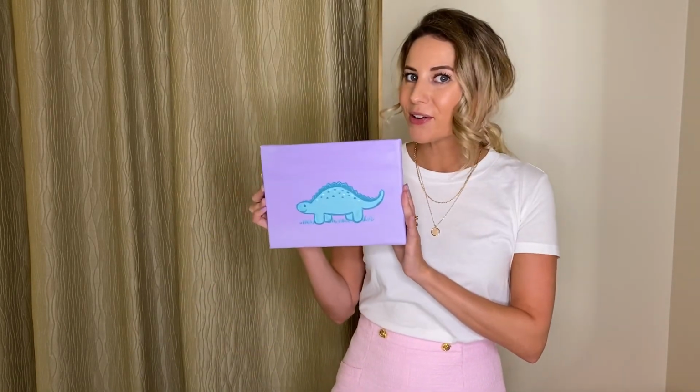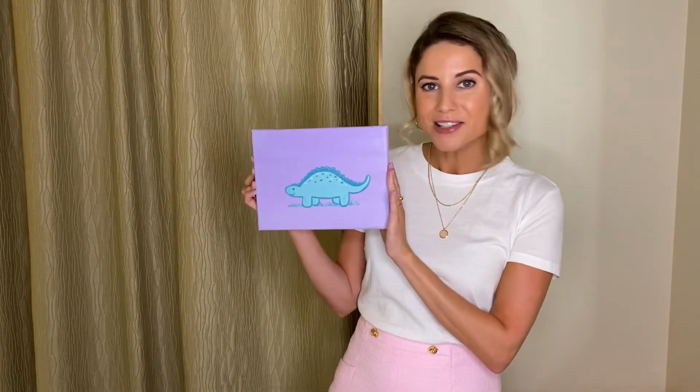Once you've added in all of the details that you want to your dinosaur, you have then completed your masterpiece.